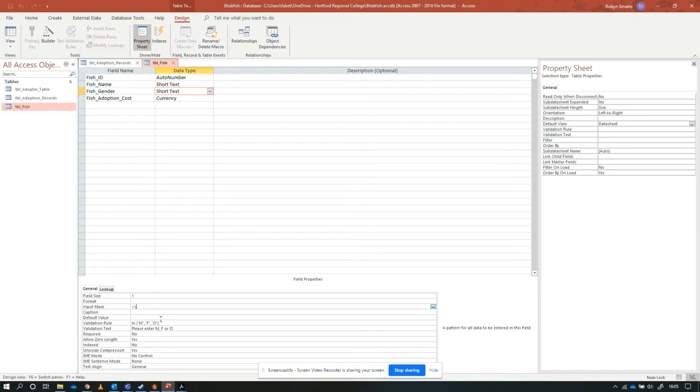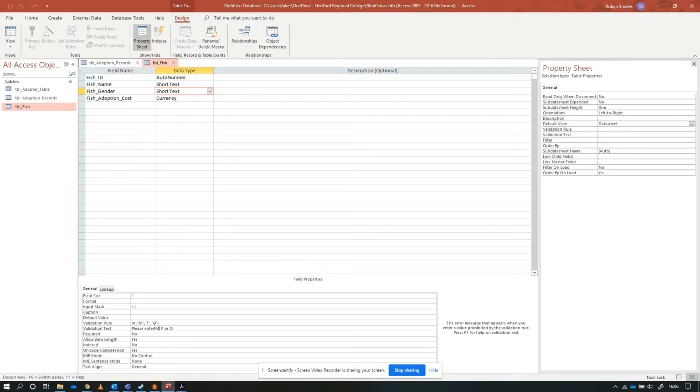And then I've got a validation rule in this field. And for the validation rule, I've used an in expression. So in order for the data to be valid, it must be found within the values M, F, or O. And really, my validation text probably should be M for male, F for female, or O for other.